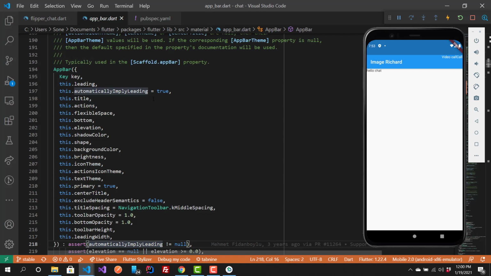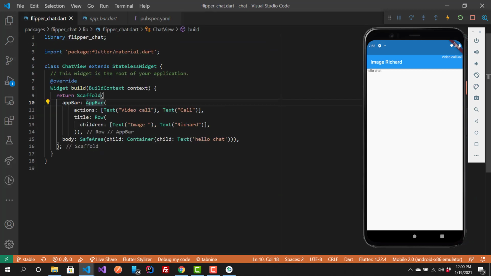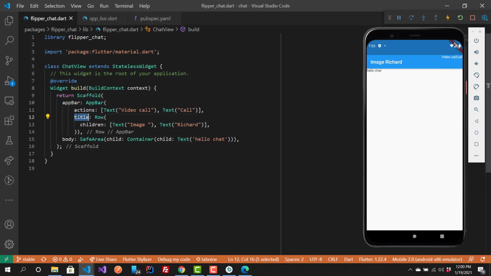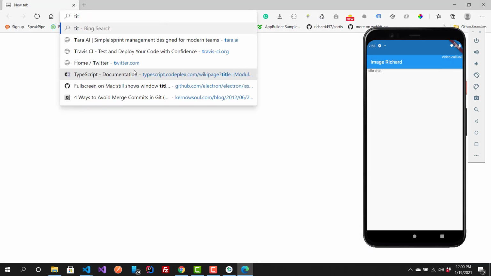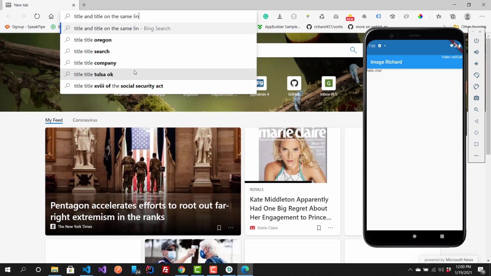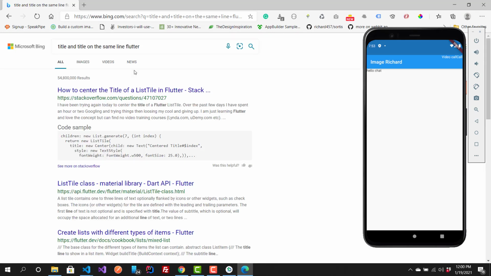if there is a way I can have them on the same line. So, is there a way? I think this is something I need to Google, right? I want to make sure that the title and action are on the same line. So is there a way I can do that?